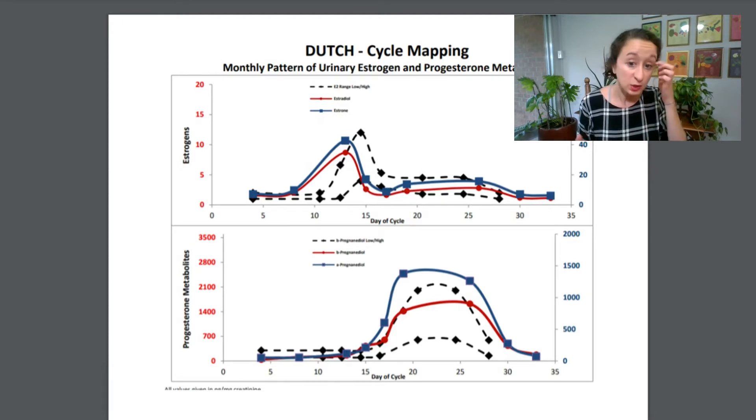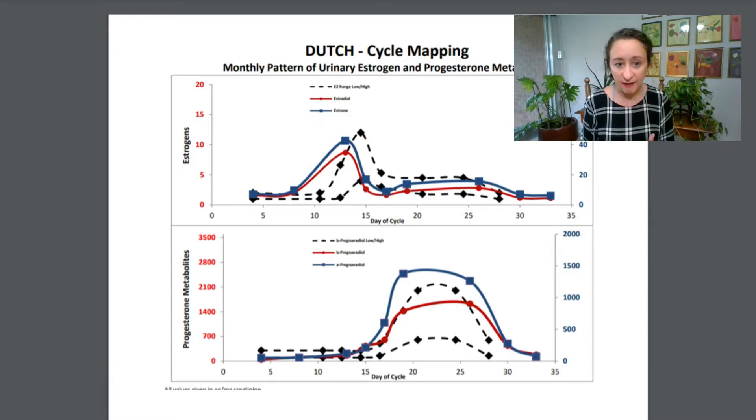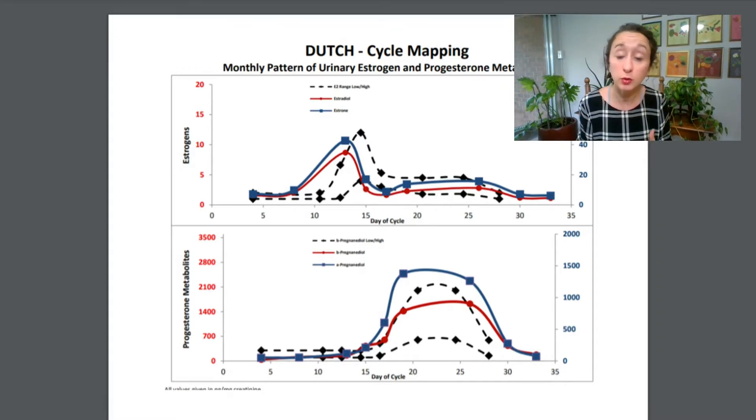Now the bottom box — this is her progesterone. Progesterone should peak about five to seven days after estrogen, and she did have that peak. However, she has a longer cycle; you can see she collected up until about day 34. This is what we call a luteal phase defect — the luteal phase is a little longer than it should be. This could indicate that she may have difficulty getting a fertilized egg to implant due to higher ongoing hormones, which actually limit the burrowing capacity of the egg into the uterine lining. We want to make sure that a woman's cycles are the appropriate duration — too long or too short can actually impact fertility.